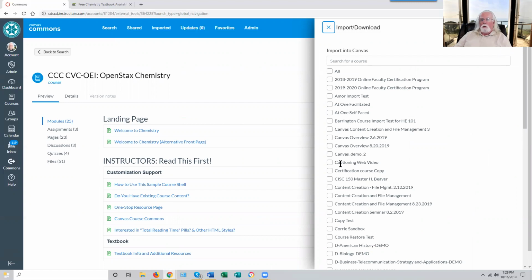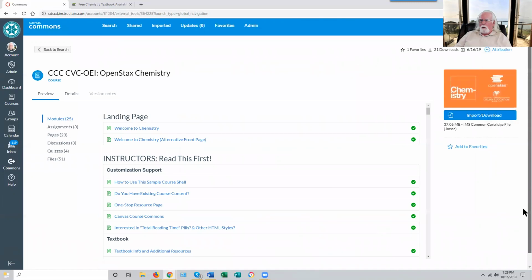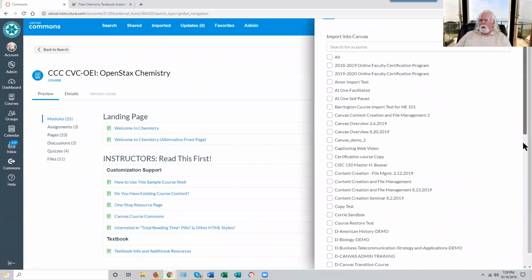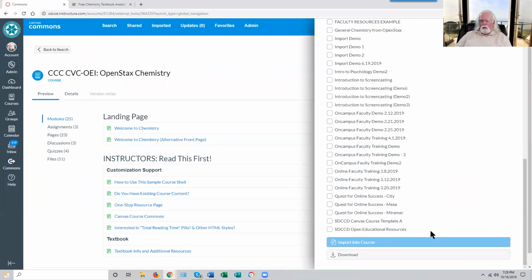You just pick the one or ones that you'd like this to go into, and at the bottom, just click import into course. So, the work of a moment to put this material into your course.